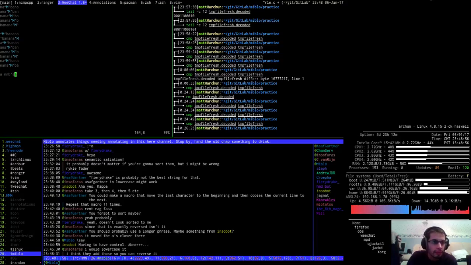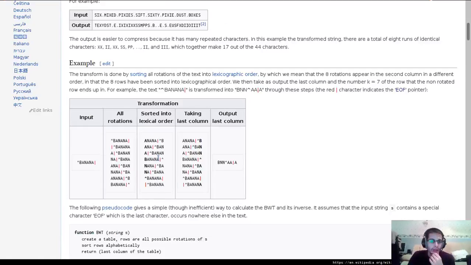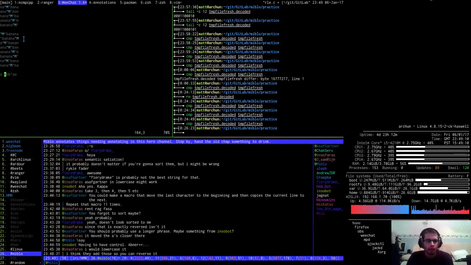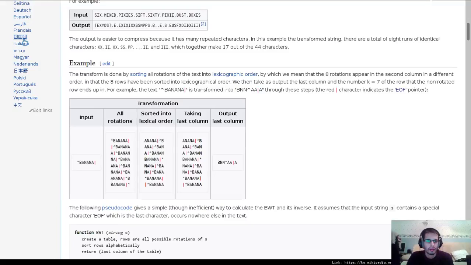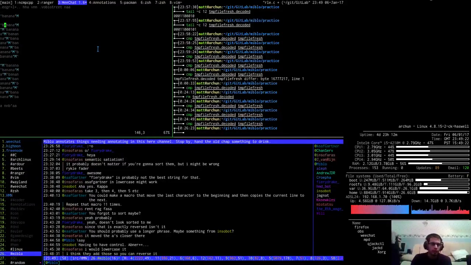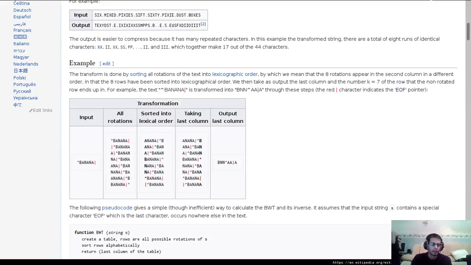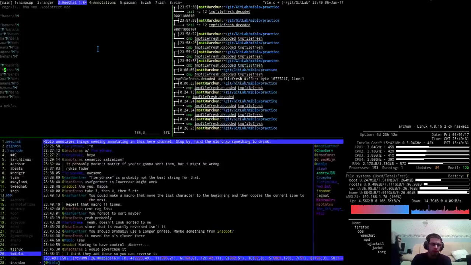So I've lost the M, unfortunately. Presumably the M is that thing here, between there. Sort into lexical order. So it's decided to put these guys up there for some reason. If I just manually put them there.